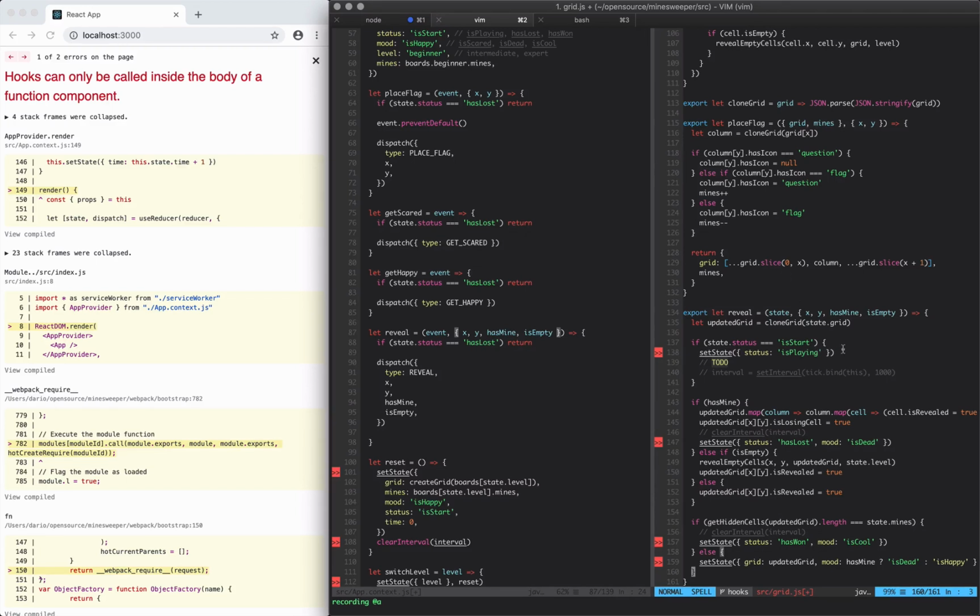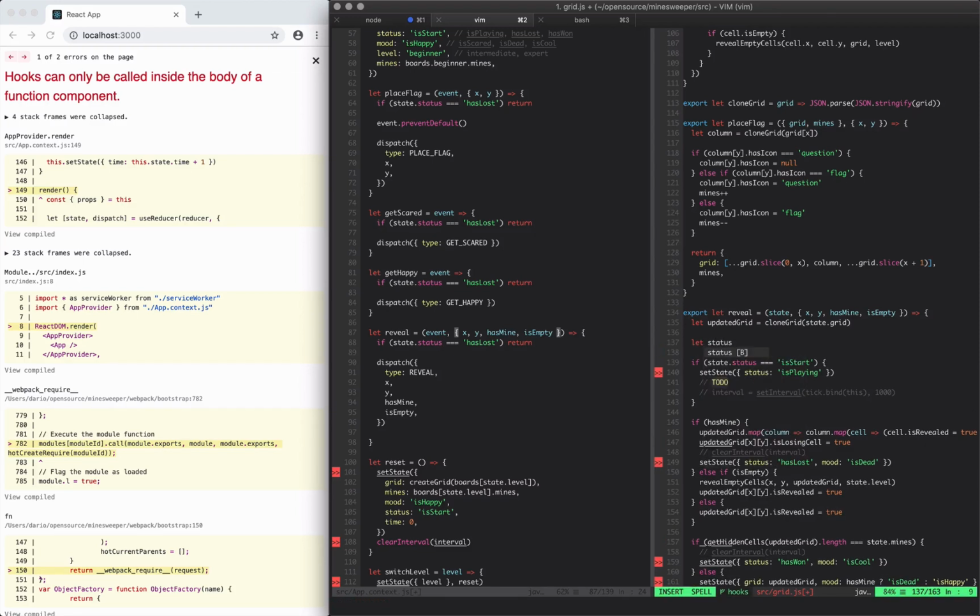Now everything else we could say that we would be returning it in a way, right? As we wrap this up, if we are just about to start, we want to change the status to plain, right? That would be the initial thing. So for that, we could probably just say that status would always be plain. Essentially, when we come in and reveal something, the first thing that we can assume is that our status would be plain. So then we can probably get rid of this for now.